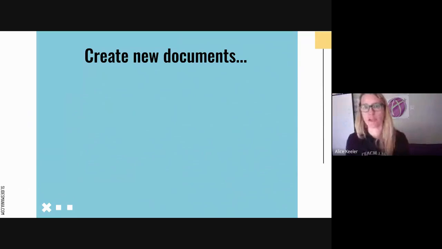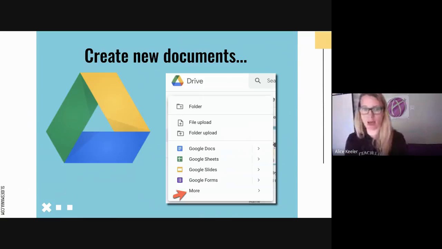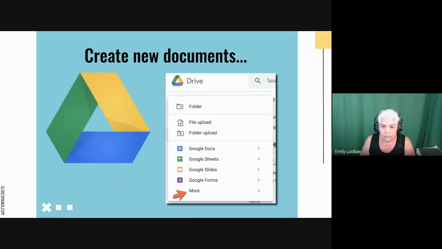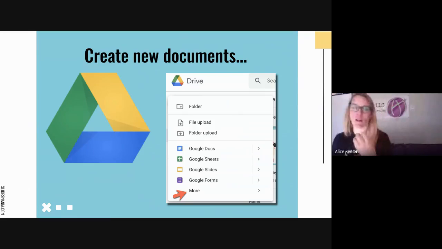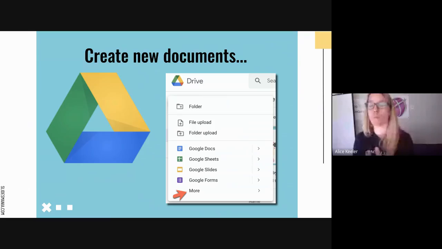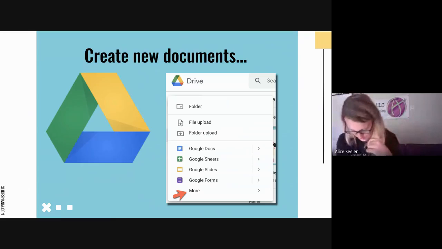So how do you create new documents? You want to remember that Google Drive is the hub. Google Drive is the hub of Google Apps. So basically, it's your home base. And so you go to Google Drive, which is drive.google.com. Go to drive.google.com, and in the upper left-hand corner, underneath this Drive logo, which you'll see is updated in the screenshot, there is a Create button. And when I click on the Create button, it says, do I want to create a folder? Do I want to upload a file?